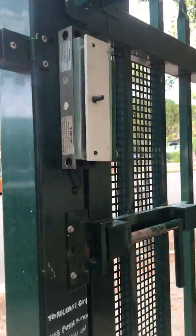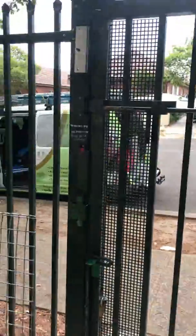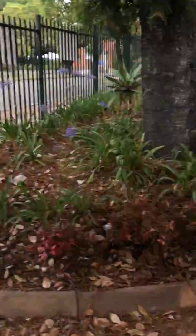Wait, there you go, it's shut there now. It all clicked in. I don't know if you see that. All right, it's all held firmly. Now we'll just come back here.